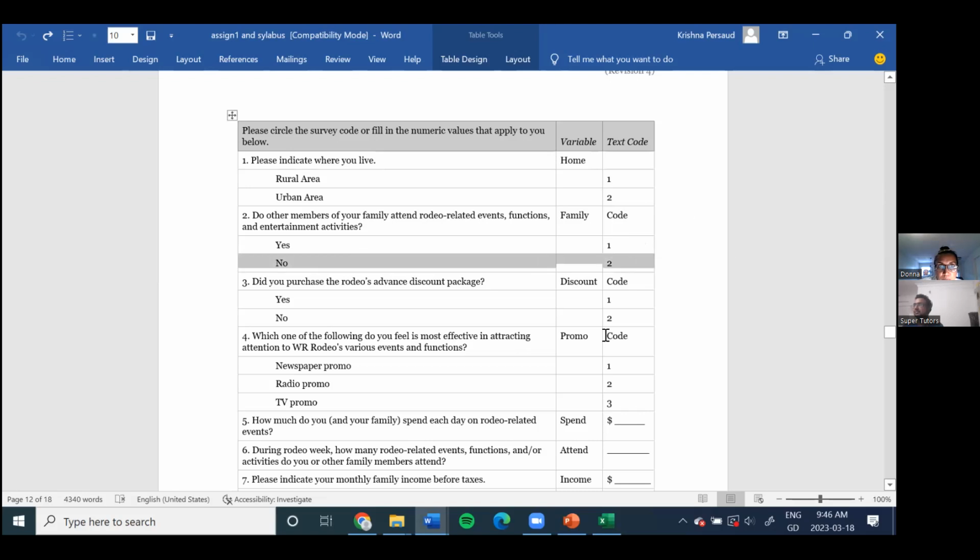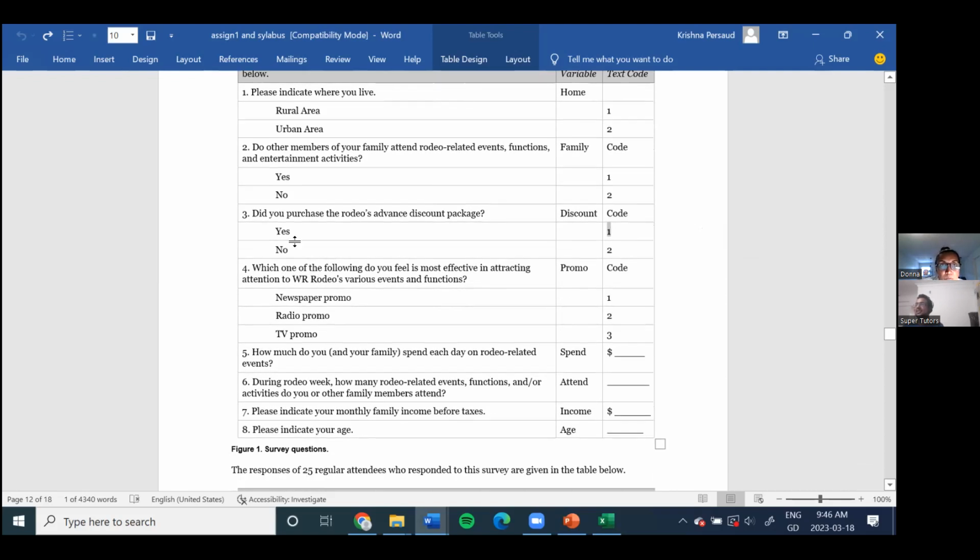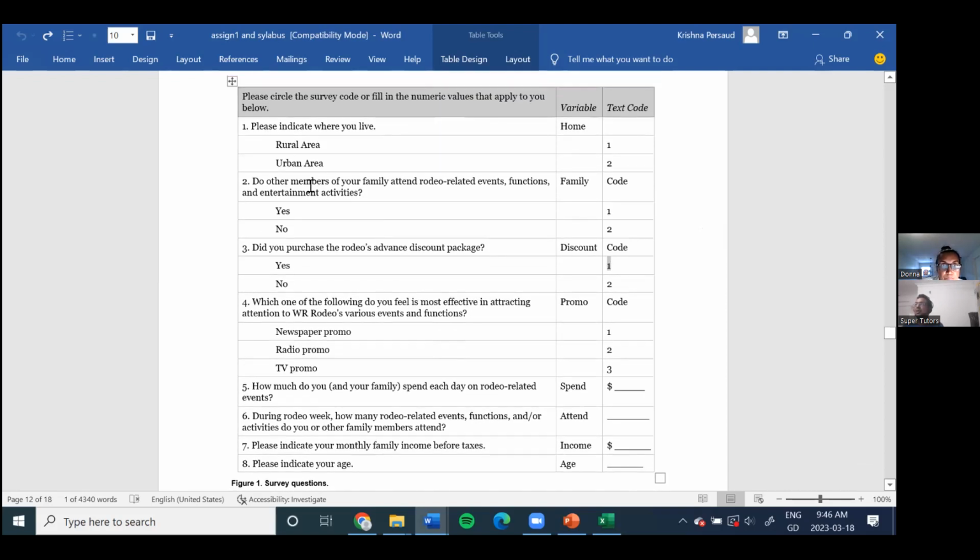Make sense? Yes, but hold on. Why is the number here? It's a code, right? So let me complete the explanation and then you will understand at the end. Don't worry about it. Because I want to save you time for the survey, as a researcher, I just tell you that if you live in a rural area, just write 1 on the form. Urban area, write 2. So you don't have to write this entire thing. You just say 1 or 2. That's it.